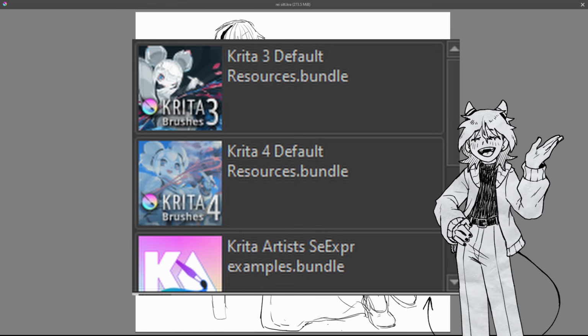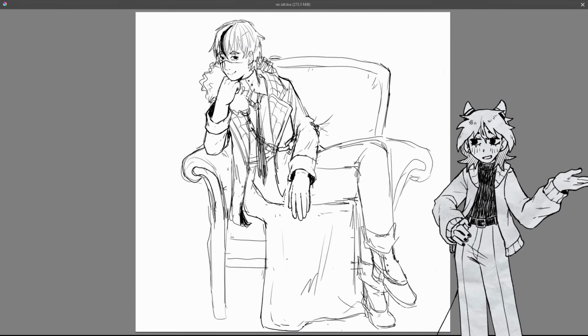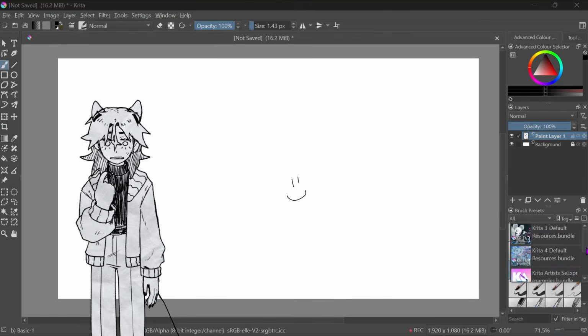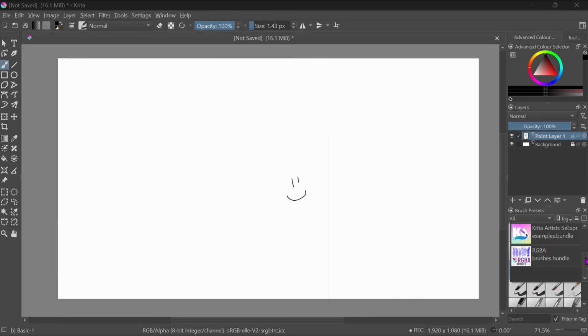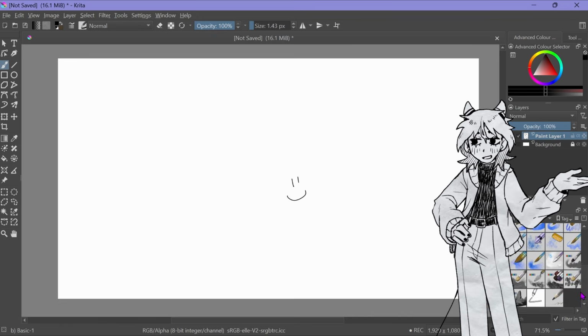Tip number 1, brush bundles. For the longest time, I didn't realize there were pre-installed brush bundles and that I had to enable them. So many awesome brushes missed because of my brainlessness. And the worst part is, all you have to do to enable them is click a single button and boom, 4 pre-installed brush packs. I'd highly suggest enabling these packs and trying out the brushes yourself.